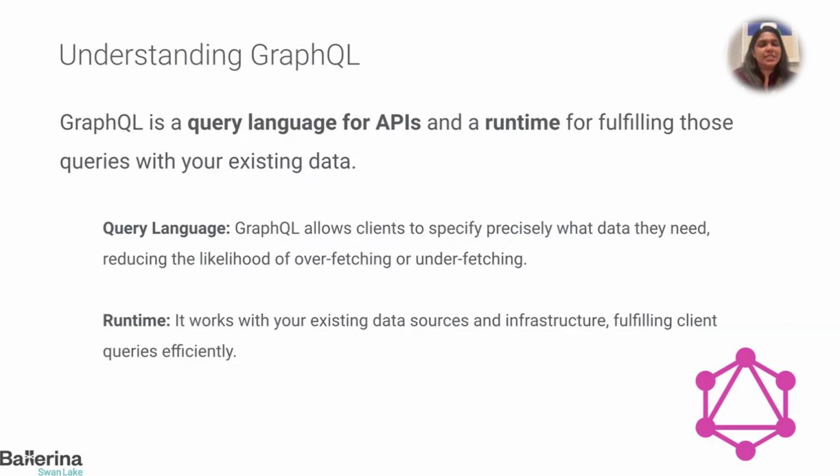So GraphQL is basically a query language for APIs, and we can also define it as a runtime. So why two things? Because query language means GraphQL allows its clients to specify what they need. The clients can be web applications, desktop applications, or mobile applications, whatever. Each client, although it's related to the same use case or same solution, has different data needs. So GraphQL allows the clients to precisely specify what they need. That will be a huge advantage when we have multiple different types of client applications.